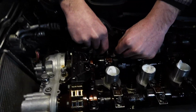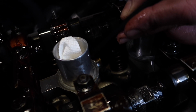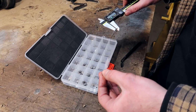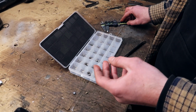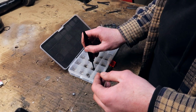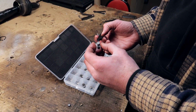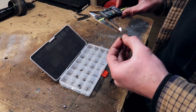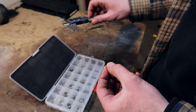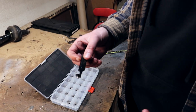I'm going to start measuring the shims. Fish out the shim. There she goes. 2.33. That is a little bit too thick. We're going to go down a size because at that point the 0.33 wouldn't fit the gauge. So I'll try one size down to a 2.32. Measure it out to be sure. 2.32. Perfect. Let's put this shim in and measure the tolerance now.